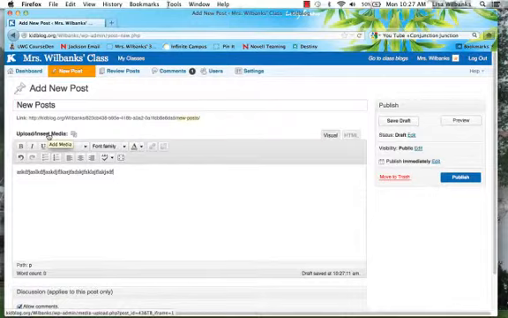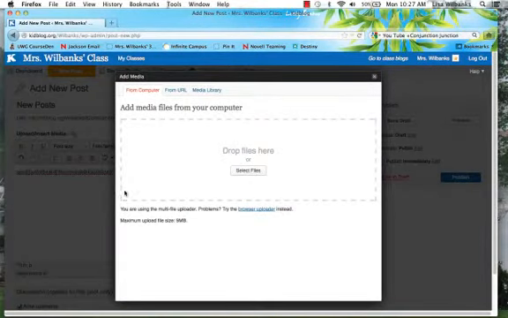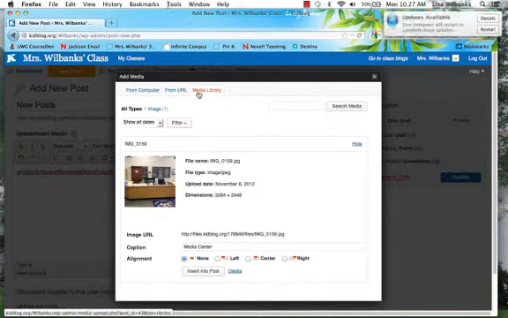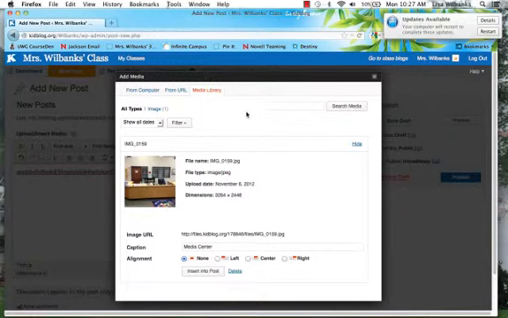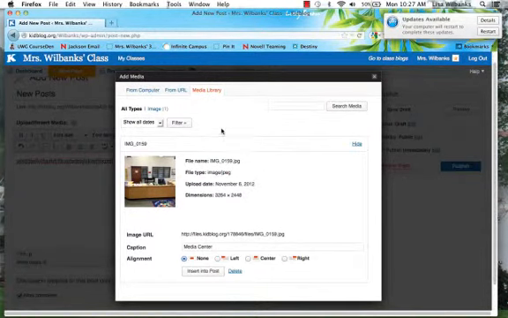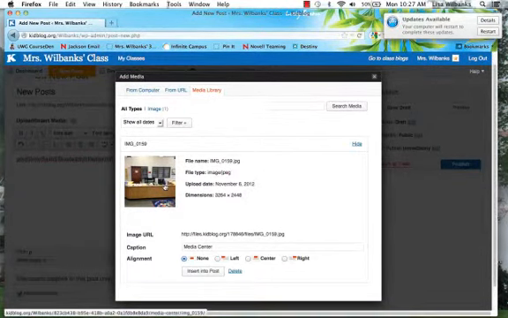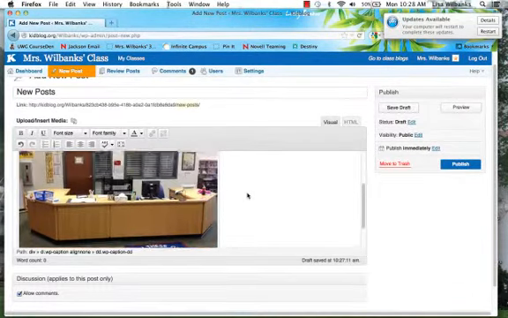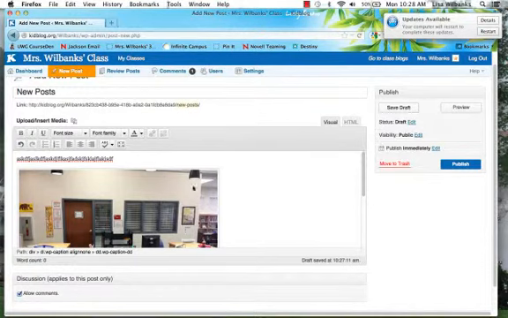You and your students can upload and insert media. You can choose files from your computer. You can also create a media library for your students to use so that you know what they are posting onto their blogs. Once you upload something into your library, it automatically becomes a part of the media library for students. All they'll have to do is look through the different images, and when they see one that they want to use, they just click Insert it into Post, and it will be added to their post.